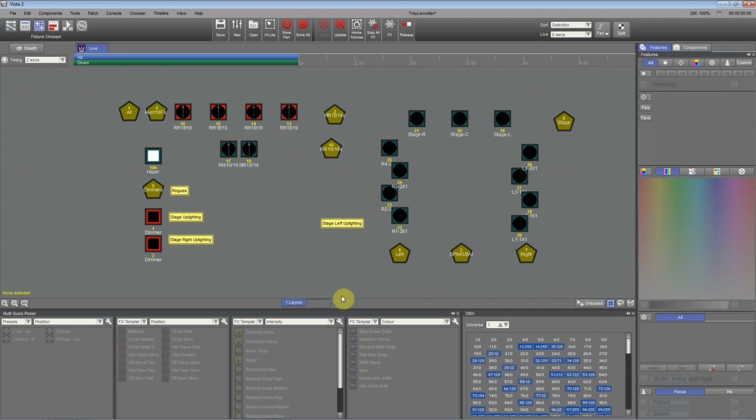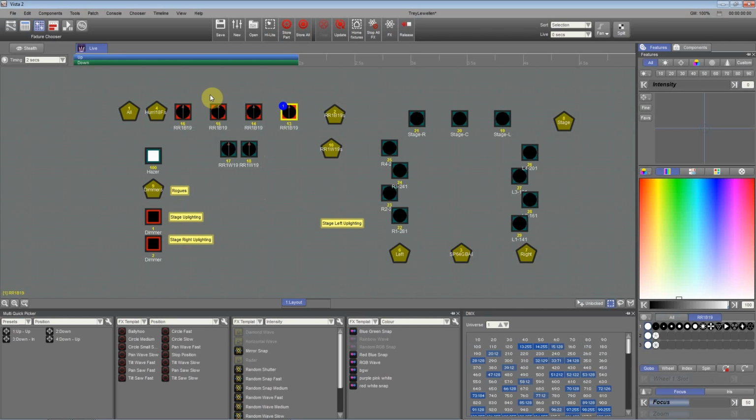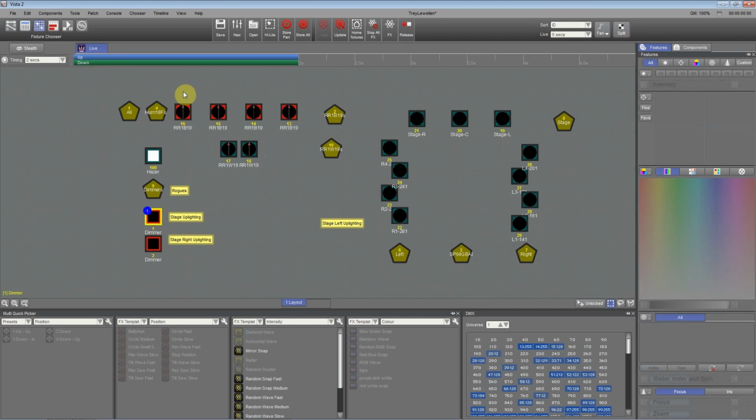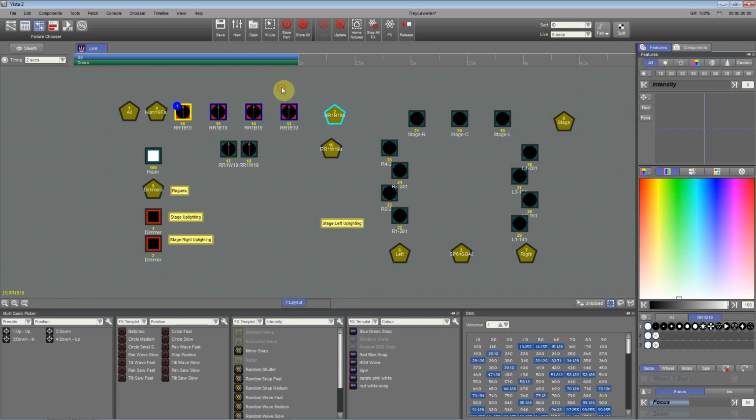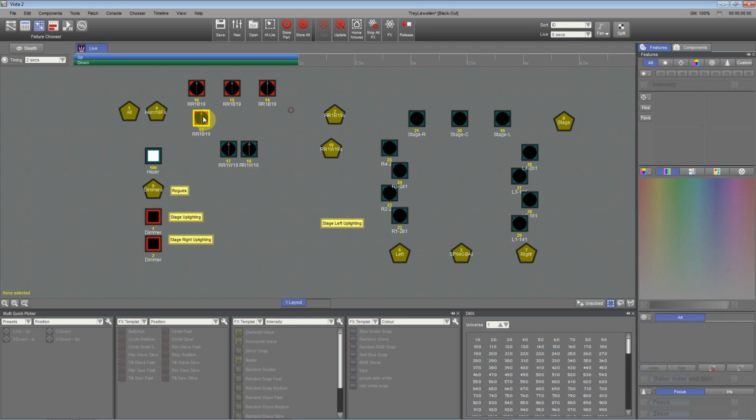If I go to this layout, I like to make sure that everything's in order. This is a selection by ID. So if I use the arrow keys in here, it's going to start out and go left to right in order.